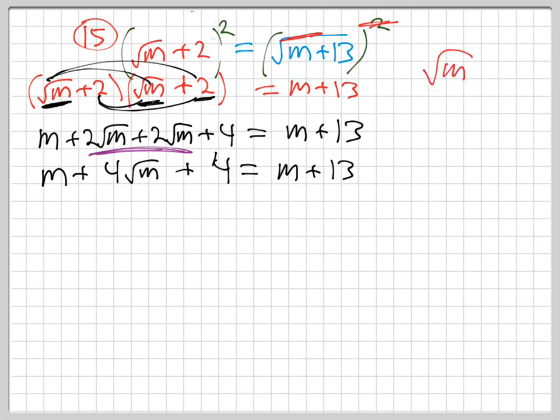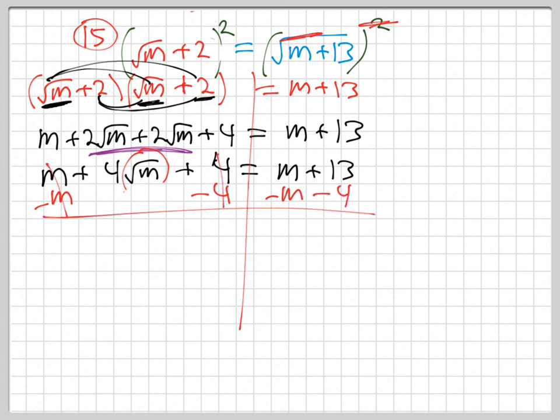And what if you see a root m, or any root? Isolate it, and 2 power. Well, we do see that. That's exactly what we see right there. So he's yelling out to us, get me alone and 2 power, right? So that's where we should be driving next. When we see that root, we go, get that thing alone and 2 power. That's what we always do when a root shows up on the scene, huh? Okay, so how do we get that thing alone? Yeah, subtract that m and subtract that 4. Whatever you do to one side, do to the other. So gonzo, huh? So 4 root m. These cancel. 13 minus 4 is 9. Right, that's what we always do.